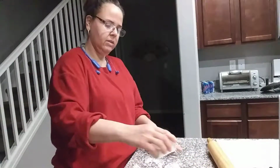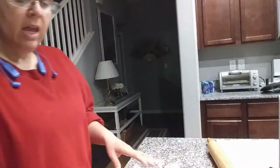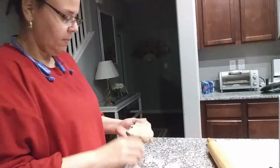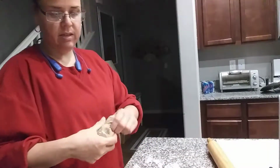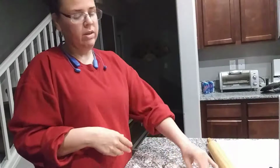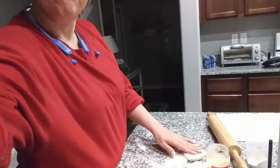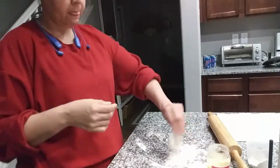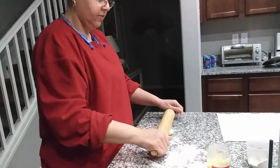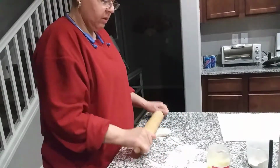Yeah. It's flour here. And let's see, I have my ghee. It's a small amount just for us. So just put it into a ball. And I think we dip it in here, and dip it in the flour. And I think we do this first. I think we roll it.